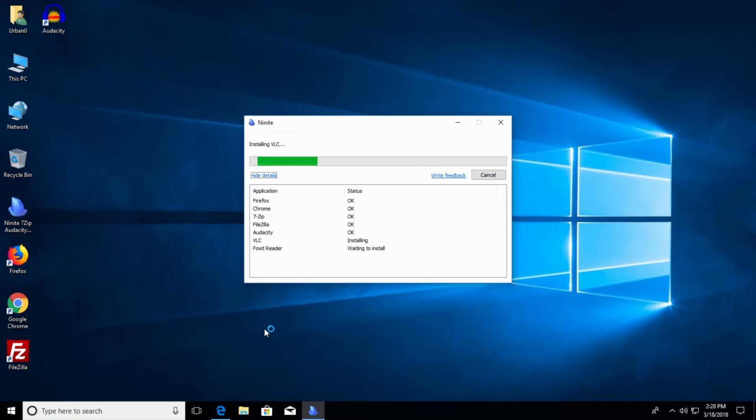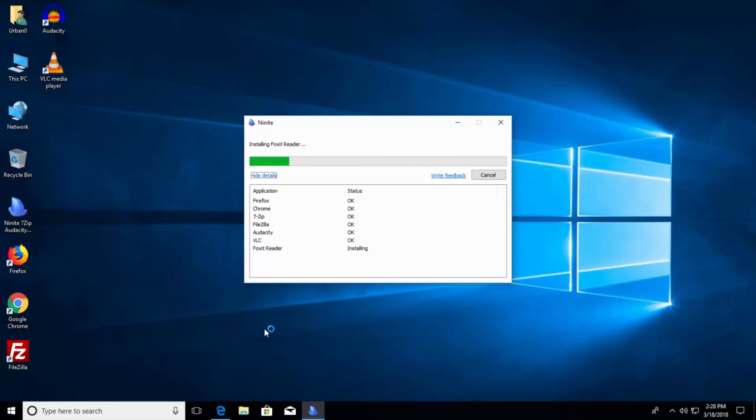For the other question, unfortunately, you can't add apps to an existing Ninite installer, but you do have a couple of options. The first is probably the simplest. You just go back to the Ninite.com website and you create another installer, a second installer. So you end up with two of them on your desktop, and the first installer, the original one, might have 10 apps included in it. And when you wanted to get some more apps in the same system, you may have gone back and gotten a second installer that has 3 or 4 apps. So you just run one of those, and when it's finished, close it and then run the other.